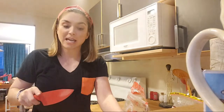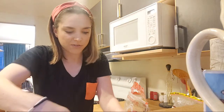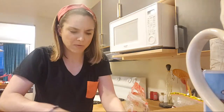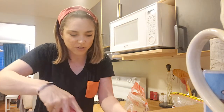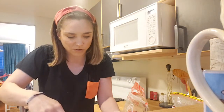So we're gonna take our nectarines. We're gonna cut them in half. And I have never done this with nectarines before. Well, with anything. Maybe with apples one time. But what I was reading on the internet today is that it's actually kind of hard to get the pits out of nectarines. So these might end up not looking the most beautiful.